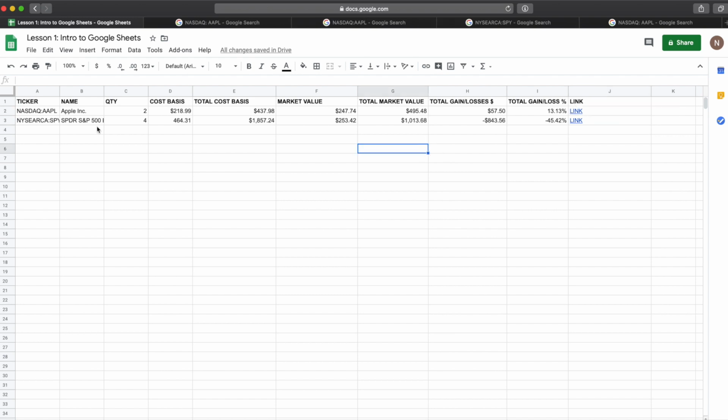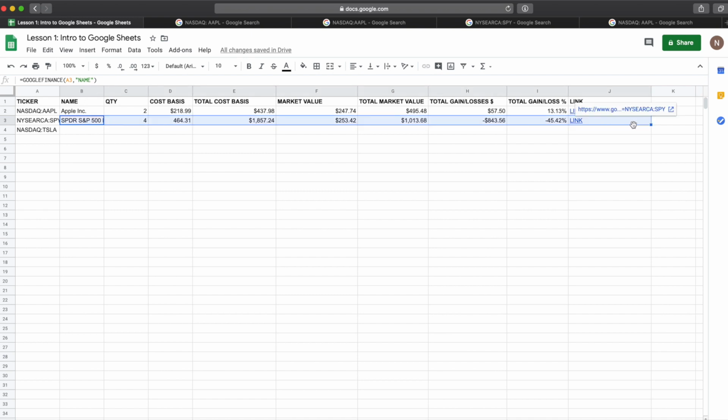Great. Let's do one more. Let's do Tesla. So I know that's traded on the NASDAQ market. So we'll type in NASDAQ, colon, and we'll type in TSLA, which is the ticker symbol for Tesla. Now there's actually a faster way that we can copy all of these formulas down. If we highlight from cells B3 all the way over to J3, we've now selected all of those formulas.